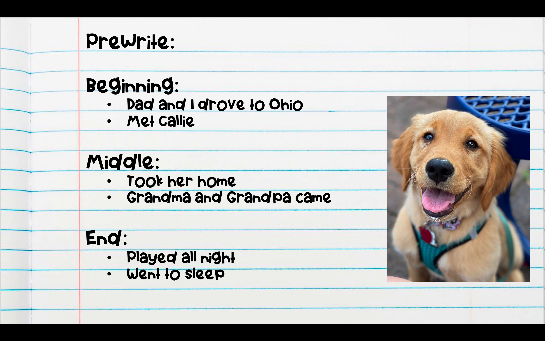The first thing I'm going to do when I'm starting to think about writing my own story is I need to pre-write. This is the first step, and it's kind of just like getting all of those ideas that I have in my brain and putting them on paper so that I don't forget. Sometimes I have so many ideas that whenever I start writing, I forget what they are. This is a really quick way to just jot down your ideas for the beginning of your story, for the middle of your story, and for the end of your story. At the beginning of the story, I want to write about how we had to drive to Ohio to pick her up — that's a whole other state — and my dad came with me, and then we met Callie, which is the puppy. Notice, I'm not writing complete sentences here. I'm just getting my ideas down. It might even be one word, or it might even be a picture. Whatever is easy to help you remember is what you need to write.